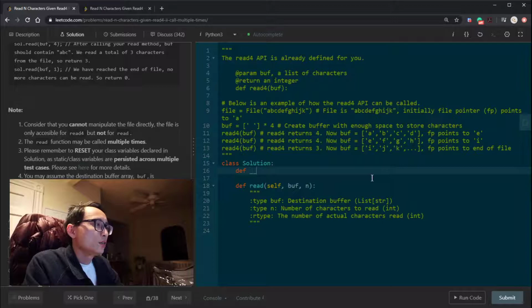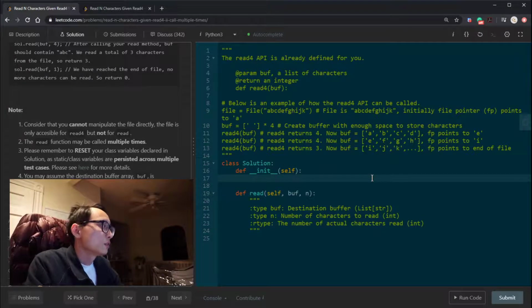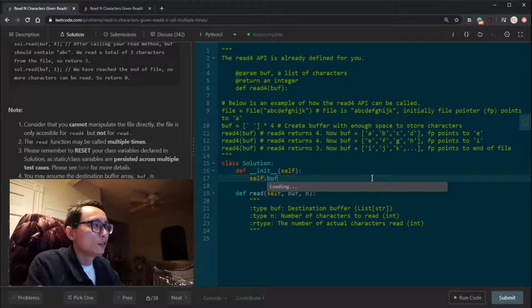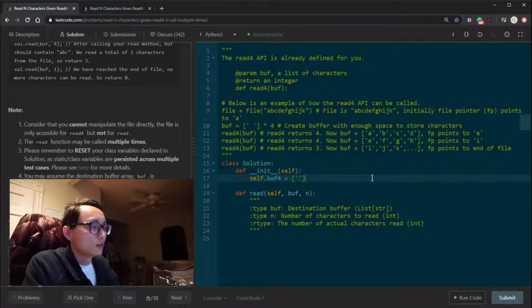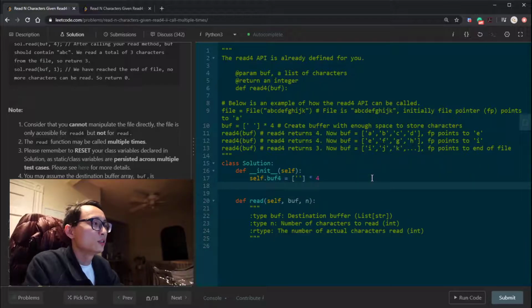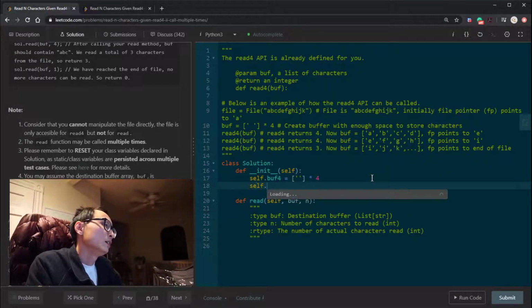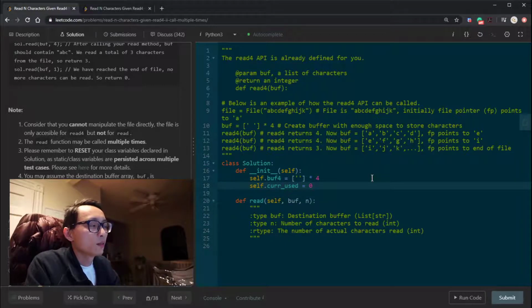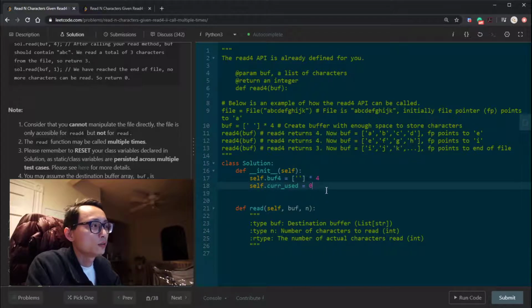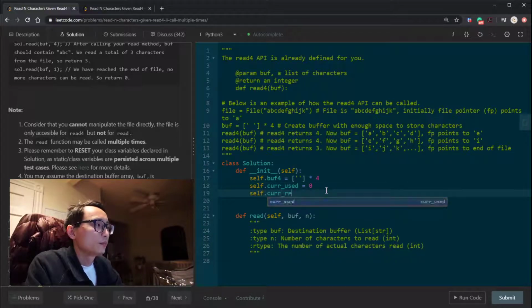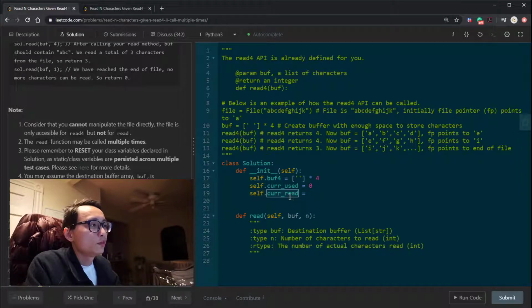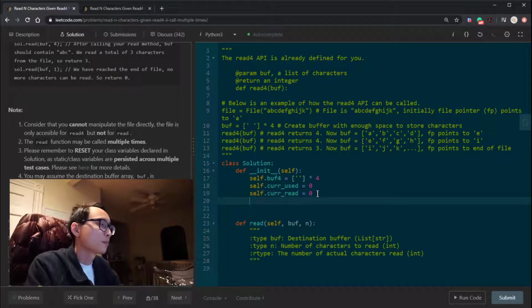So for this, in the constructor, we're going to initialize the buffer to be a capacity 4 character buffer, and our initial status is that the number of characters used from this buffer is 0. The number of characters that we actually fetched onto the buffer is also 0 in the beginning.